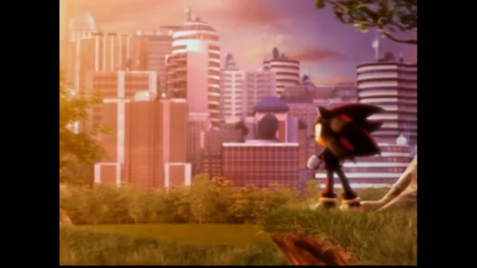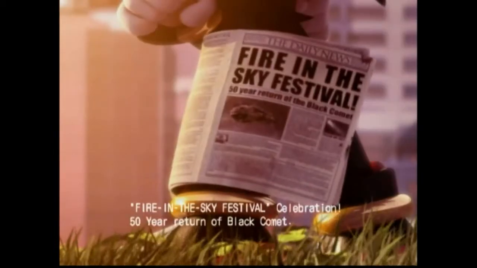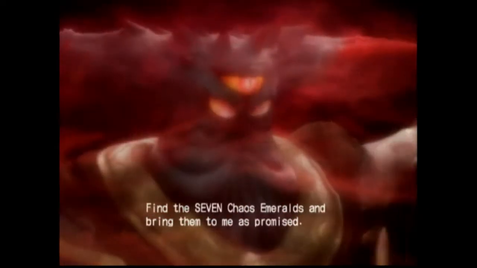So Shadow's standing there thinking about his past, even though in Sonic Heroes he said he didn't care about the past anymore. Then explosions happen and this guy called Black Doom appears and says that he can get his memory back if he gets all the emblems. So then Shadow begins the game.